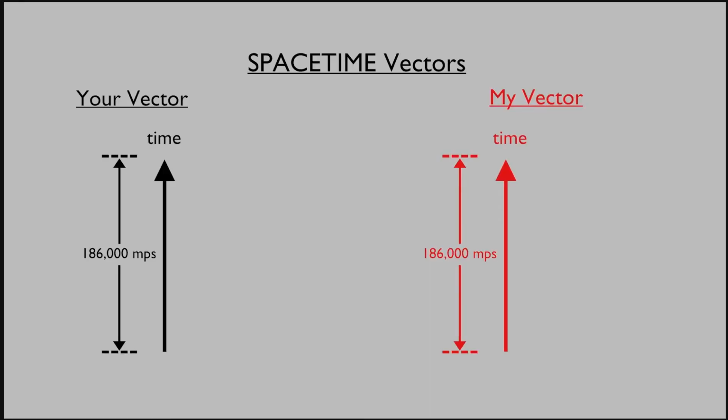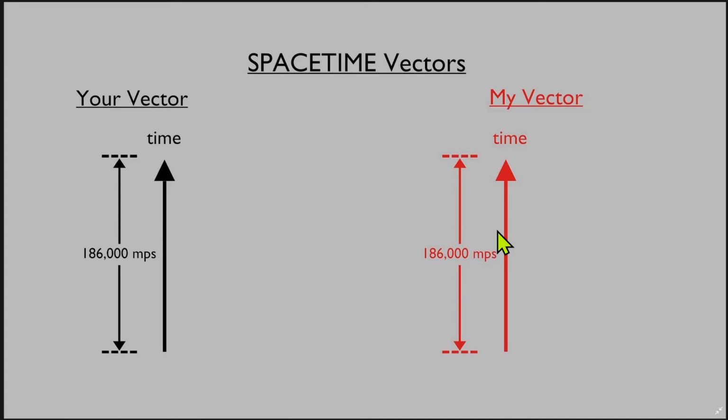Okay, so we're going to start out here by presenting 2 vectors. A vector is simply a line with an arrow that represents both a magnitude and a direction. In this example, each vector, one for each of us, has a magnitude of 186,000 miles per second, which is the speed of light, because that's how fast we and everything else moves through space-time. No slower, no faster. It's the only speed in the universe in 4 dimensions. Now, both you and I and everything have such a vector associated with us. As shown here, your vector is going to be black and mine's going to be red.